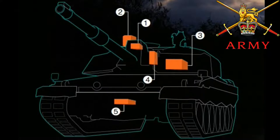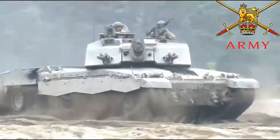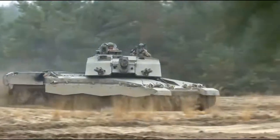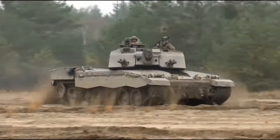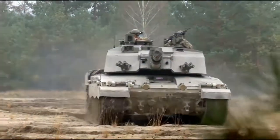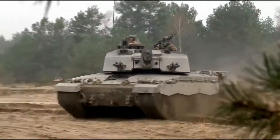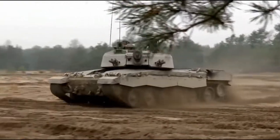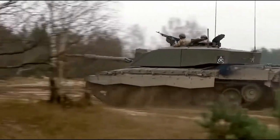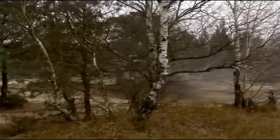Things are going back to what they used to be in terms of standard conflict when it comes to tank-on-tank warfare, and the MOD has kind of woken up to that. When I was leaving the British Army, I remember a lot of the crews of Challenger 2s were saying we need to be getting back into the tanks, we need to get training, you never know when it can kick off again. And that's exactly what the MOD has finally realized it needs to do.